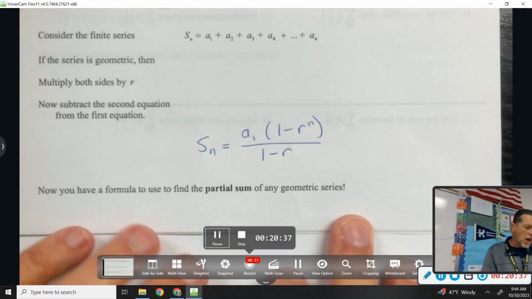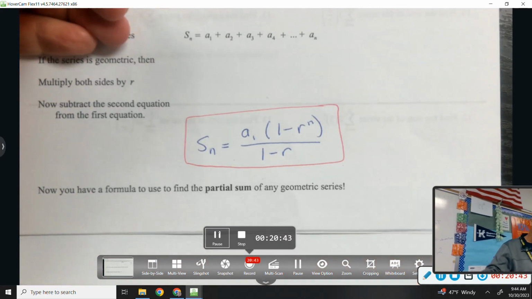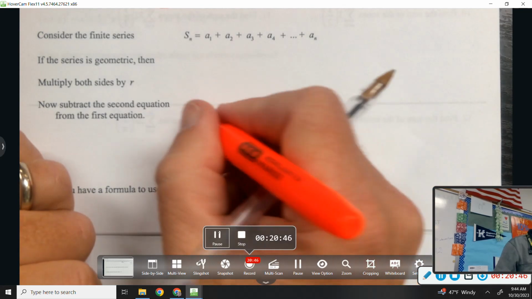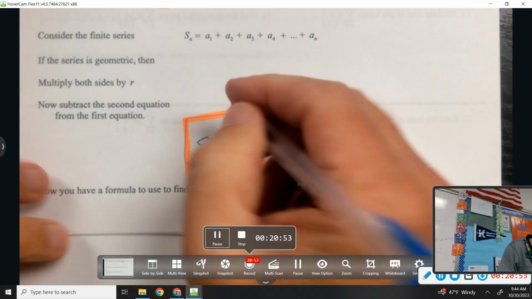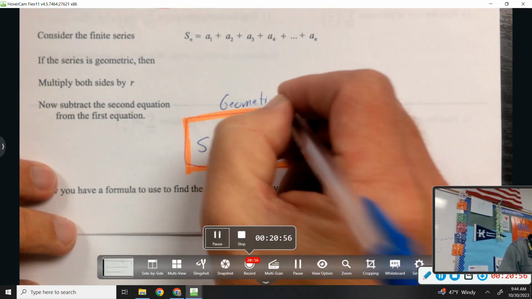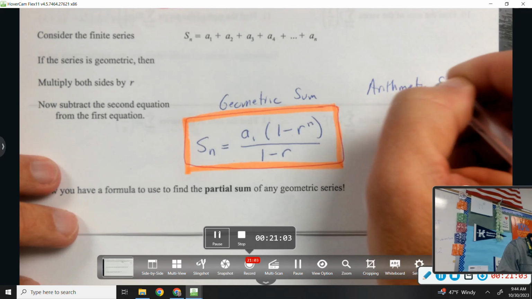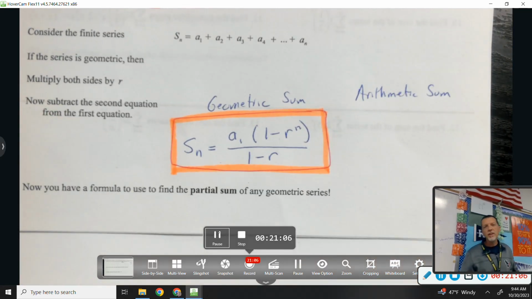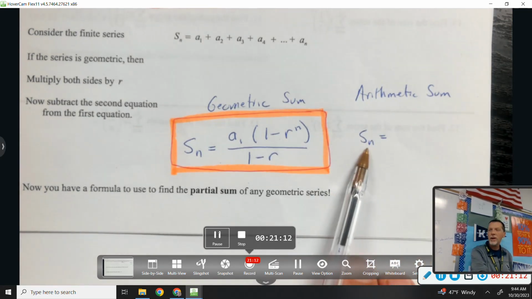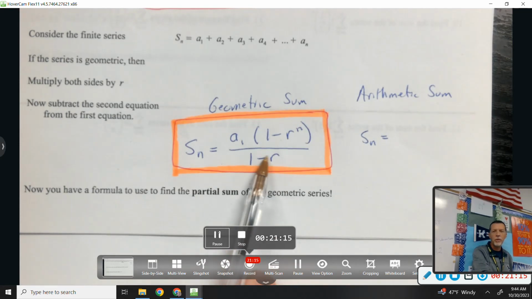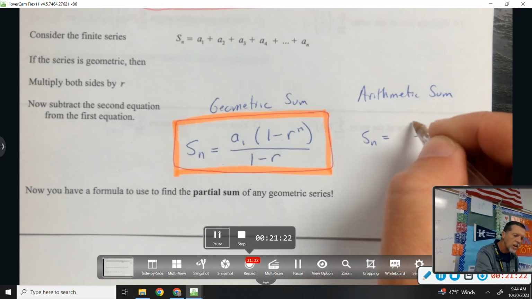So that's the sum of the first however many terms of a geometric series. Gotta know that. You know what, while we're here, that's the geometric sum. Let's go ahead and write the arithmetic sum right next to it. It's supposed to be clarifying rather than confusing, but this is the one that I can sort of memorize by understanding. This one I just straight memorize because that's kind of weird. But the arithmetic sum, that was the one that's the average times however many terms there are.